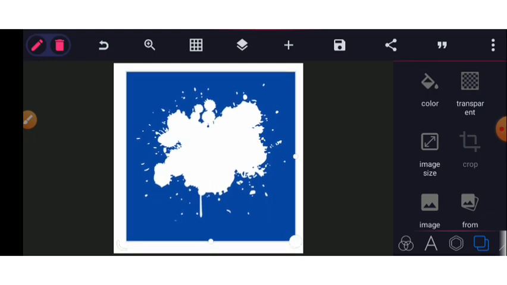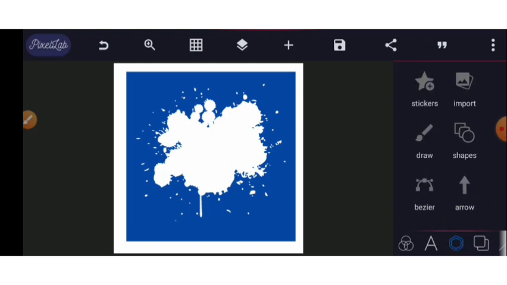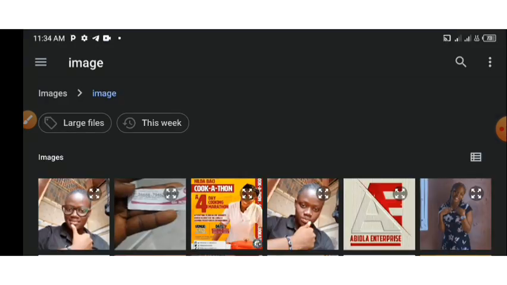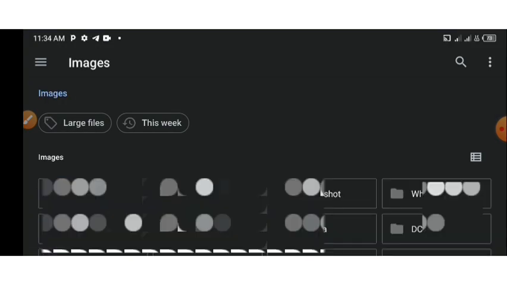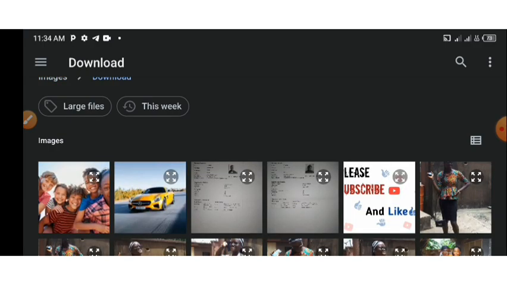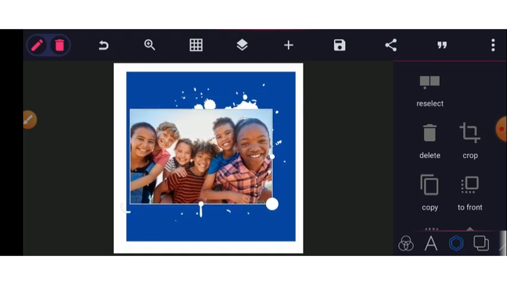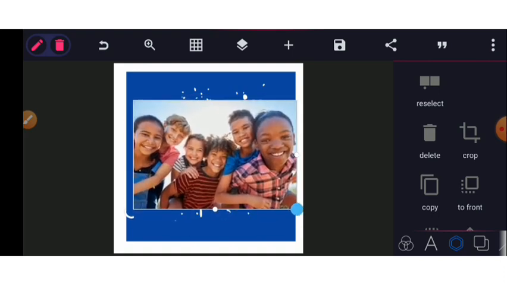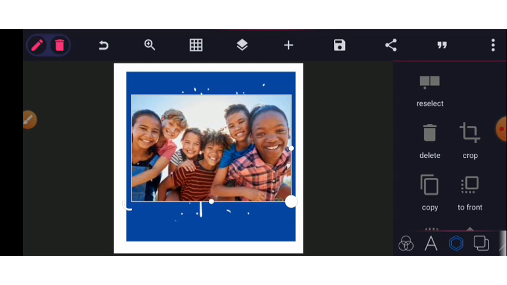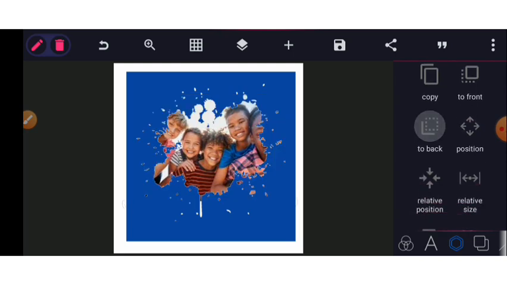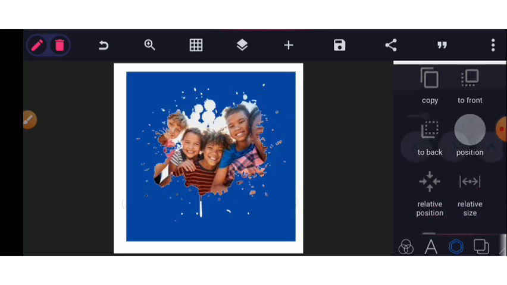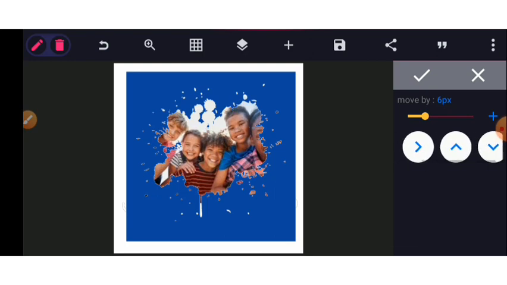So the next material we'll be using for this design, we are going to be importing it. So like we did before, you go here, tap on import, so this is the material here. Mark good, bring it down here, adjust it a little, and then move it to back. Have you seen it? You can equally position it using this.